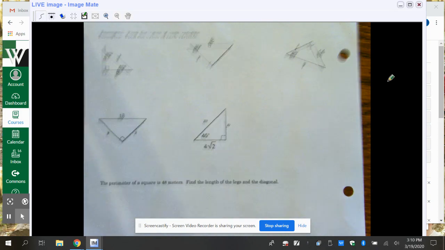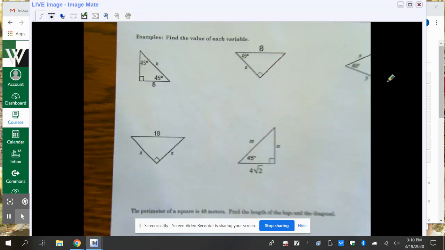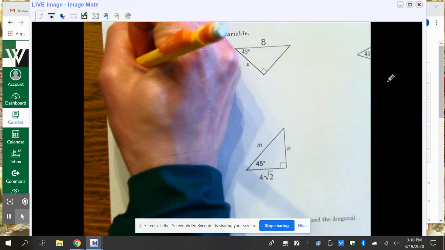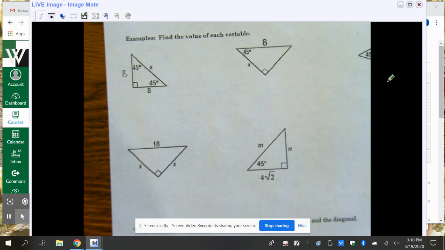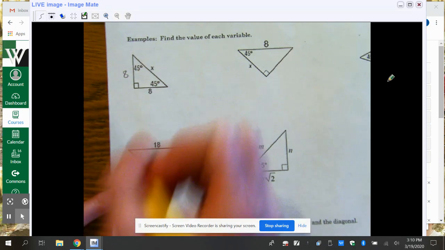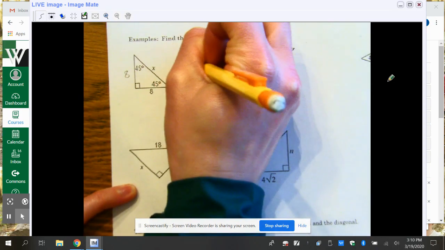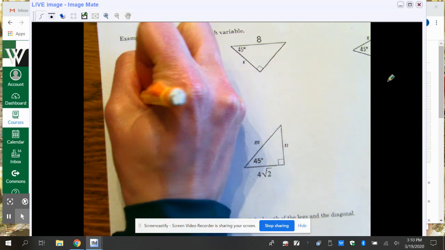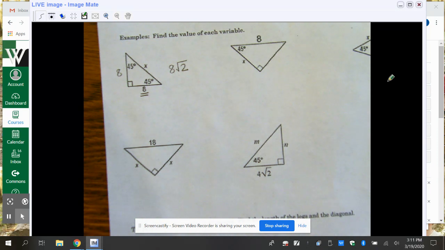So here again, we know that it's 45, 45, 90. We've got our angles measured here. So we can know that's 8, and then the hypotenuse is always radical 2 times as long. So x is just going to be 8 radical 2. Honestly, for most of these, there's not going to be a lot of work, especially when you know one of the legs, because all you'll be doing is multiplying by radical 2.